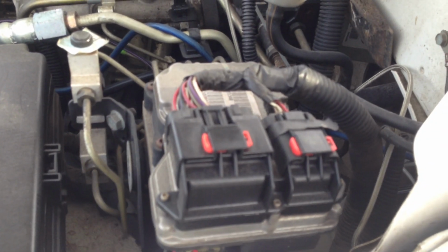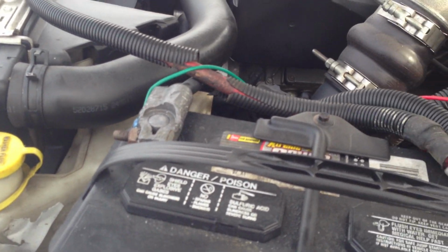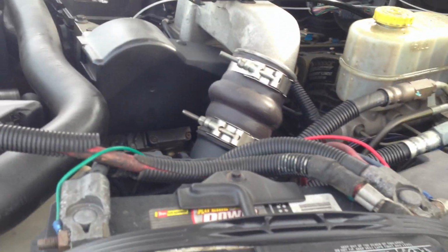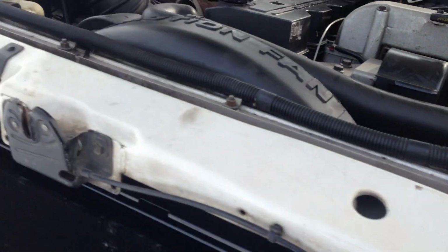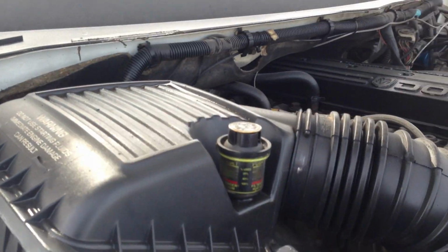Look at these brake lines. Everything is nice and clean. This has got the 4-wheel drive updated on it too. No more vacuum pump. Pull it straight in just like the old days. That's how we do it, nice and simple. Compression on this truck's perfect. Everything's rocking and rolling. Don't buy a rusty truck. Buy something that you know we went through.